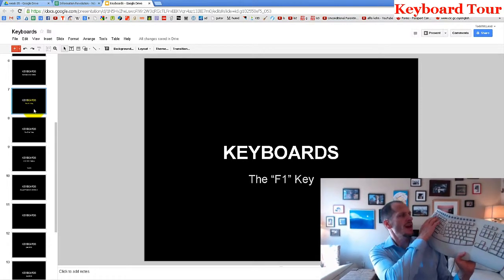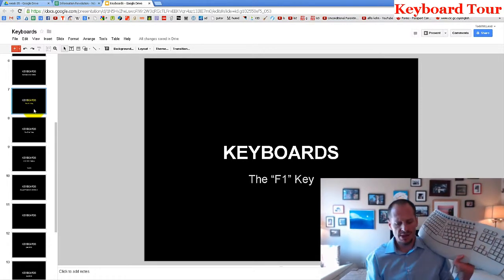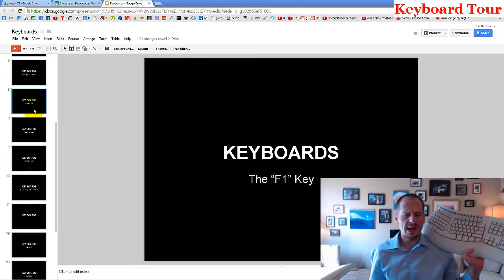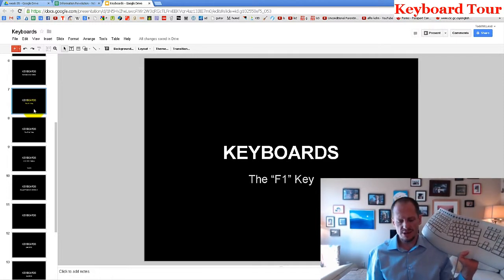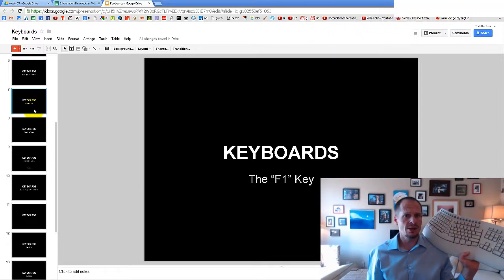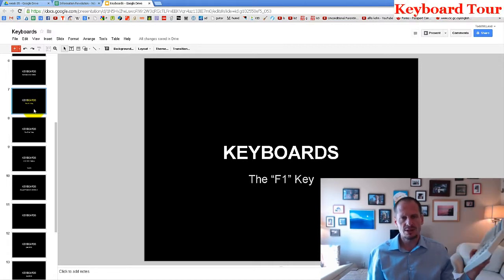You also have a bunch of F keys up here, right? You got a bunch of F keys, F1, F2, F3, and what F stands for is function. So those are function keys, and you've got function 1, 2, 3, and they're really kind of a holdover from the day when computers were more enigmatic and more of a super geeky thing, for people who were just really into computers. They weren't for everybody. So function keys are kind of a holdover from those days. And you can press your function keys to have certain functions done.